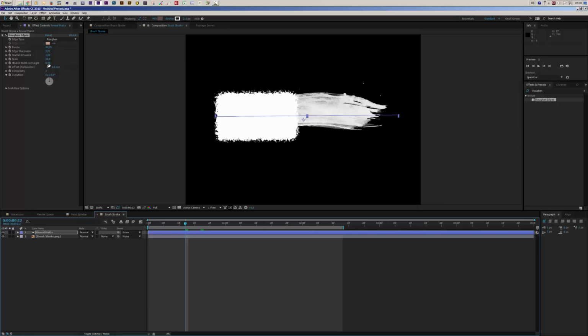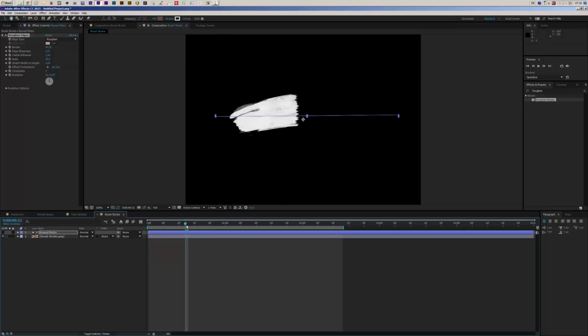And if I move this value to positive, then you see that we stretch this on a horizontal axis, and if I move it to a negative value, then we stretch it in a vertical direction. But in this case, of course, I want to stretch it on a horizontal axis because then we get this nice looking edge here that looks nearly like a brush stroke. Maybe I should leave my track matte, my alpha matte, on, because you see now we have this kind of brushy looking edge here, and that's pretty cool.